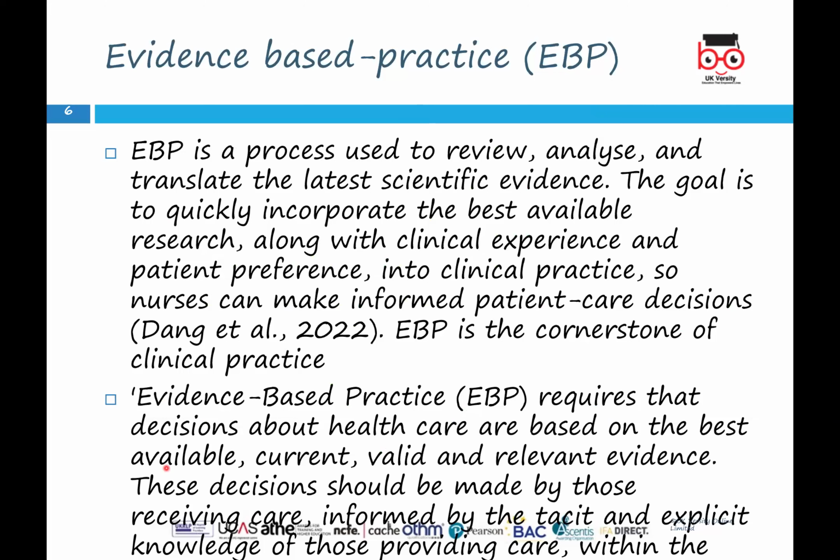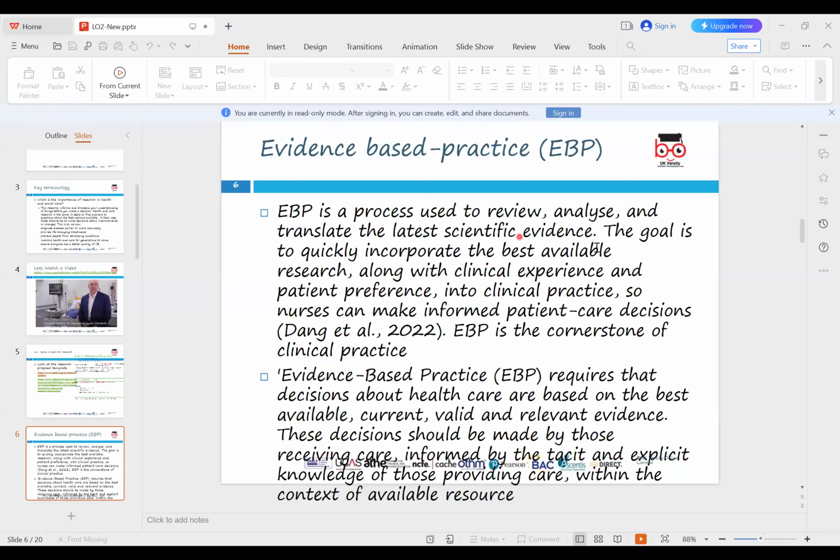What is evidence-based practice? So evidence-based practice is a process that is used to review. As I said yesterday, whatever you're going to do, it is always going to be based on evidence. So what evidence is there out there for the research that you're interested in? If that's been evidenced so much that you don't need to do more research, like for instance, smoking causes lung cancer. We already know that. What is it that you're adding new to it? So you would want to go through the evidence and then see what new project you would want to do.